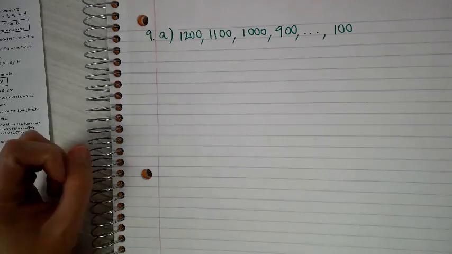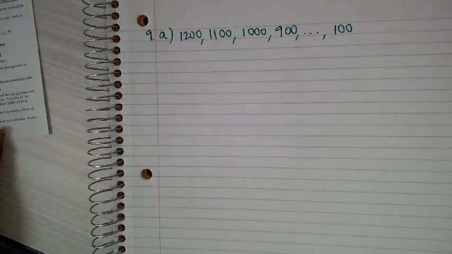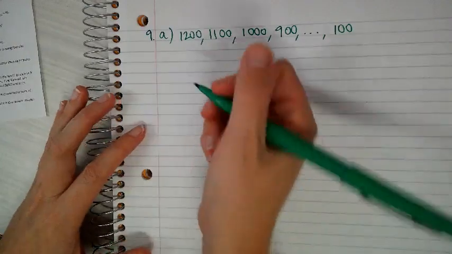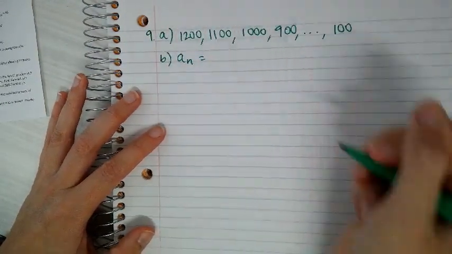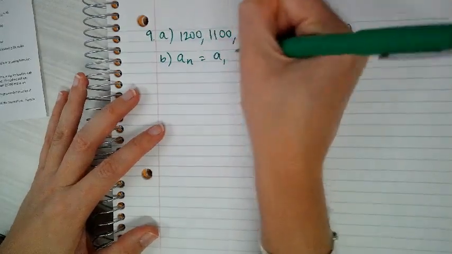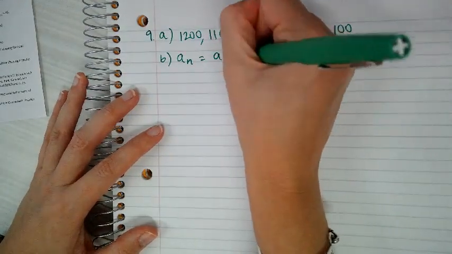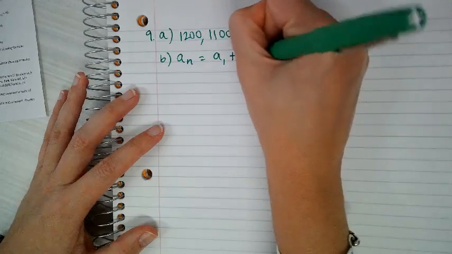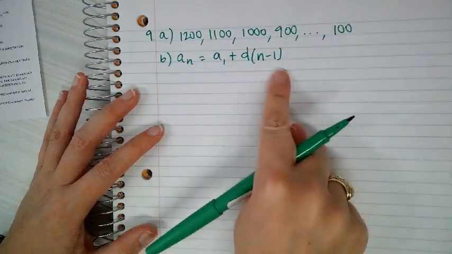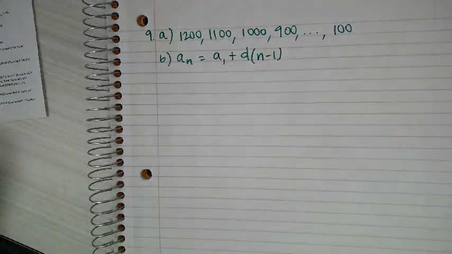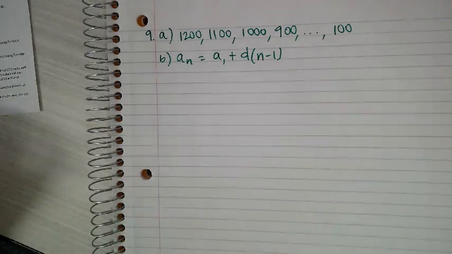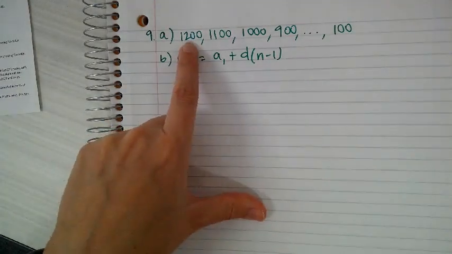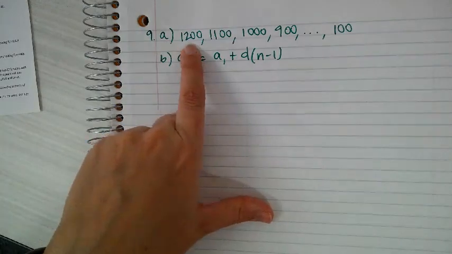Okay, so B says, write a sequence A sub n. And we can do that. Sounds like an explicit formula to me, so I'm going to go ahead and just list that formula again in case you forgot. And it says, n is the place in which the bowler finishes. So first place, let's make sure this makes sense, first place gets the most money, and 12th place would get the least amount of money.